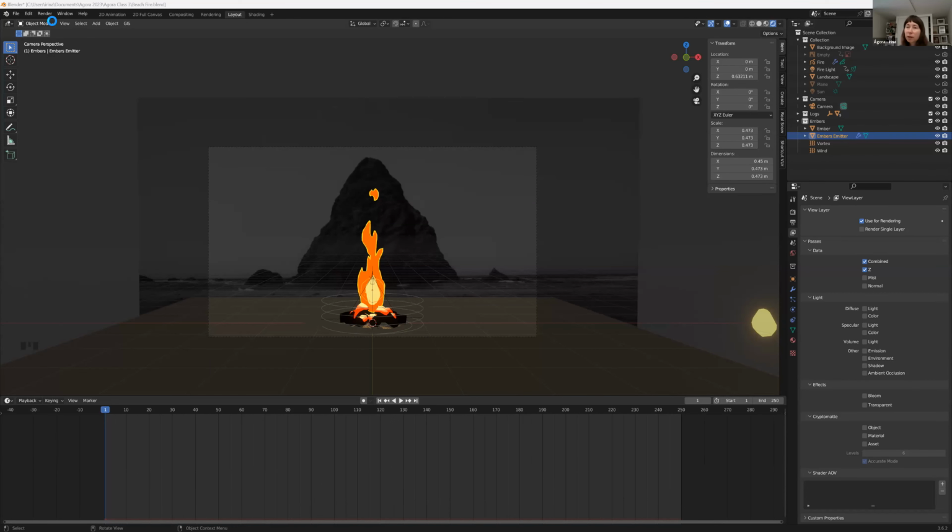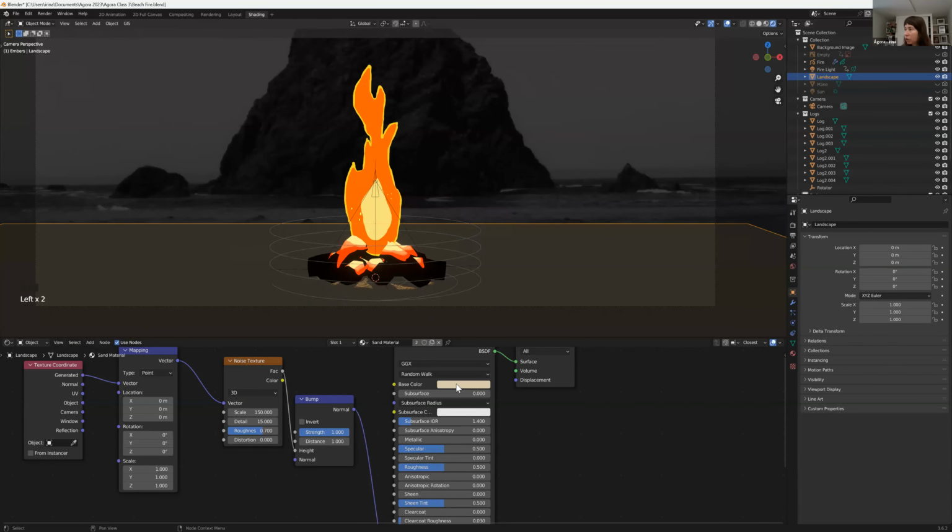So we have this thing going on where we have both black and white and color, and that might be cool. I think I'll actually change the sand to be black and white as well. That's a personal preference. Where's my sand? Landscape. I think I'm just going to change it to white.